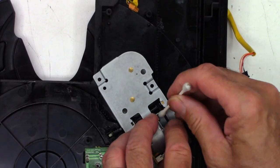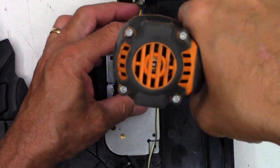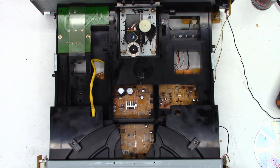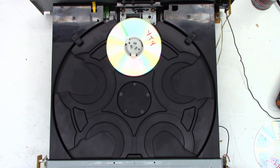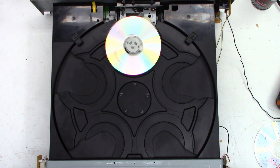Let's get started. I have the disc in the unit using my little magnet clamp right here — let's skip to the next disc. It read the table of contents — let's hit play. Perfect. It appears to be playing absolutely perfectly. I'm going to do a quick cleaning on this unit and get it ready to ship back to my customer. It did definitely need all three belts replaced.